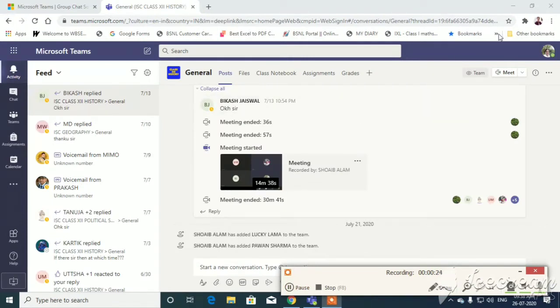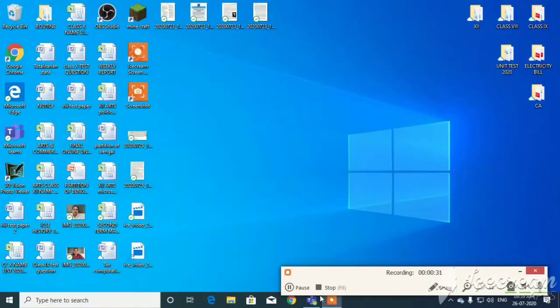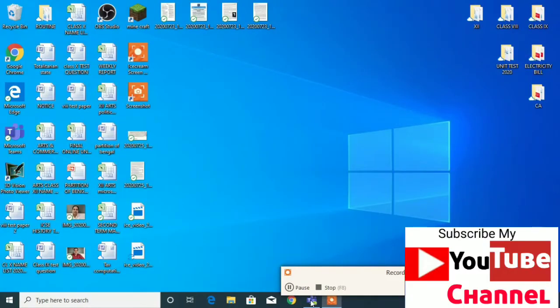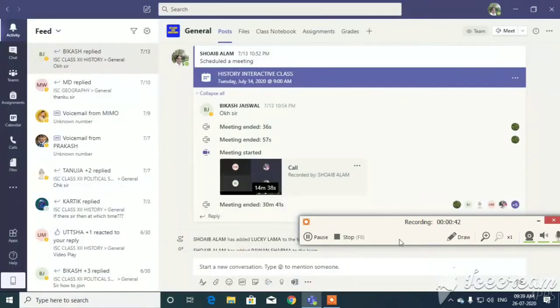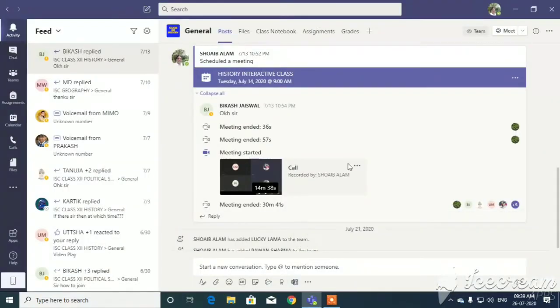I'm now going to shut this down, as I've already installed the Teams app for my desktop. So I'll be opening my app over here. It's already opened. Yeah, this is the one. You can see on the left-hand side: activity, chat, teams, assignments, calendar, calls, files, and just below, applications.